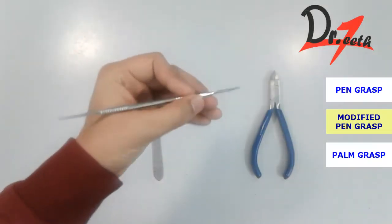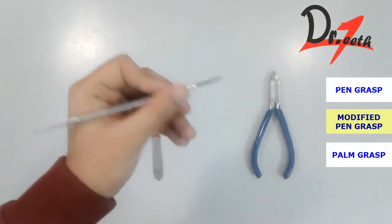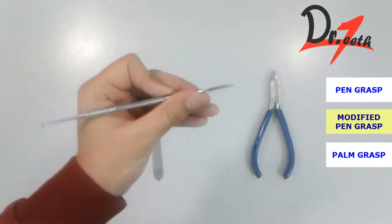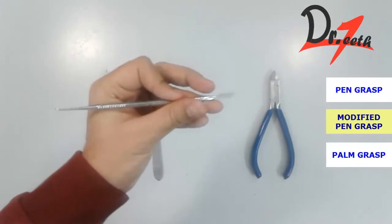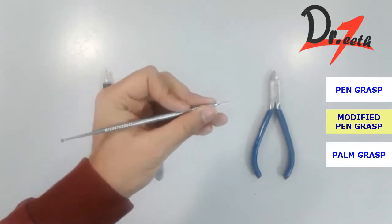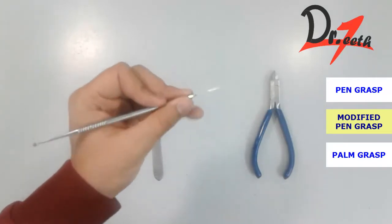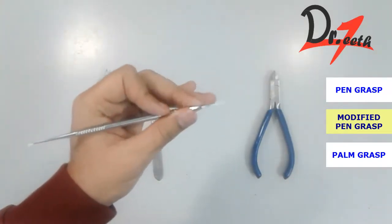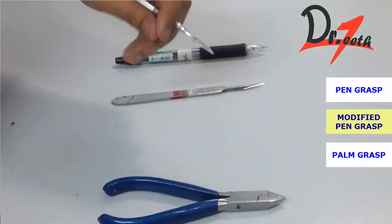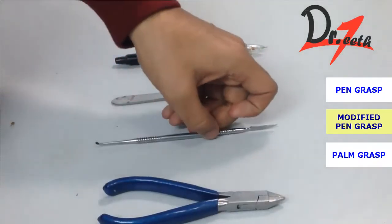This is the normal pen grasp, and when we move this index finger from here to over here, as you can see, it is called the modified pen grasp, for better control and stability.